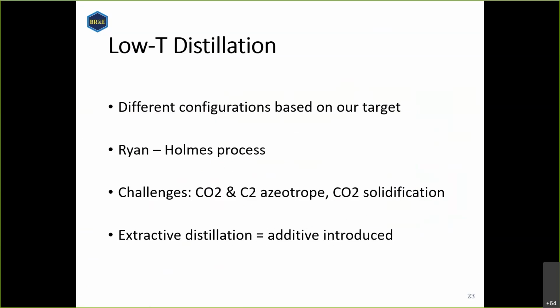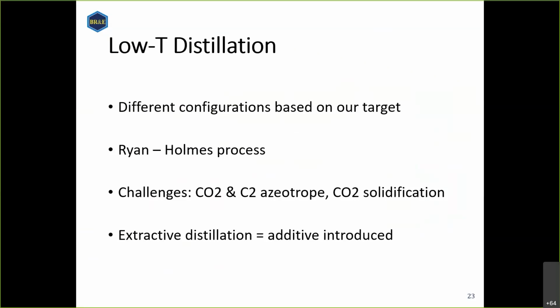And the idea here is, imagine that we've got a stream of natural gas, and then we've got methane and carbon dioxide, and then ethane, propane, etc. What if we performed a distillation where methane was the light key and carbon dioxide was the heavy key? That would mean in a distillation column, the methane would leave through the top and the carbon dioxide would leave through the bottom, right?